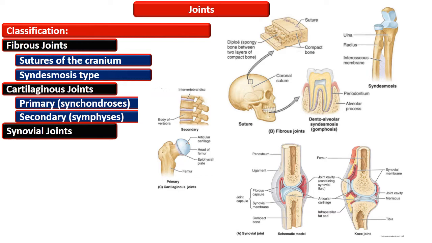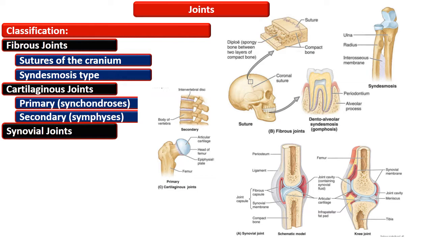The fibrocartilage is present in symphysis pubis and menisci, while hyaline cartilage is seen in trachea, nasal septum, and end of the long bones. The cartilaginous joints are primary or secondary. Bones united by hyaline cartilage are the example of primary cartilaginous joint. You know that the epiphysis is the point where the metaphysis and diaphysis are united together. An example of secondary cartilaginous joints is the intervertebral joint, in which there is a fibrocartilaginous intervertebral disc between the vertebrae, and it consists of binding connective tissue that joins the vertebrae together.